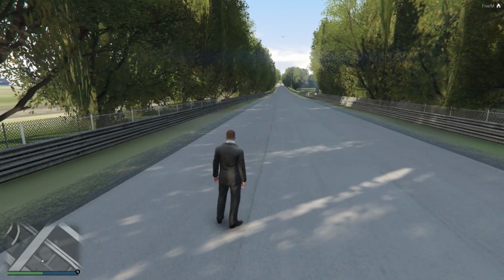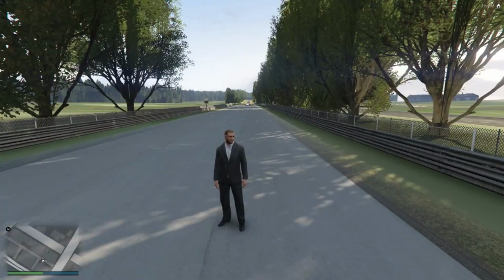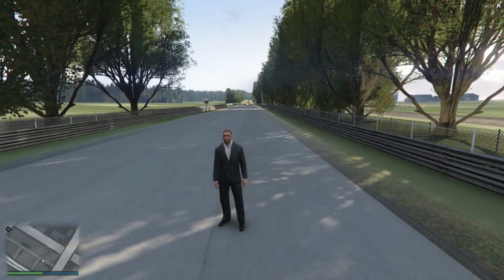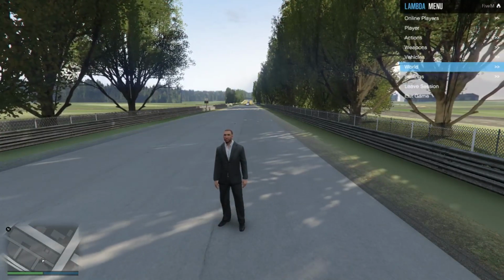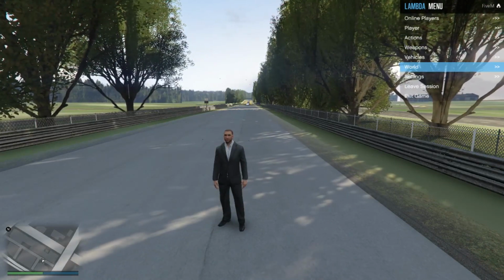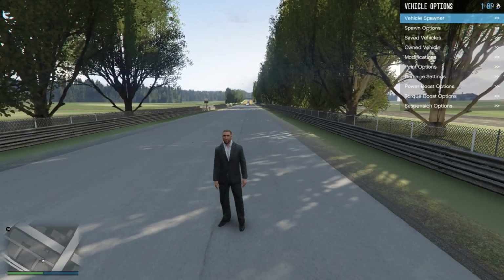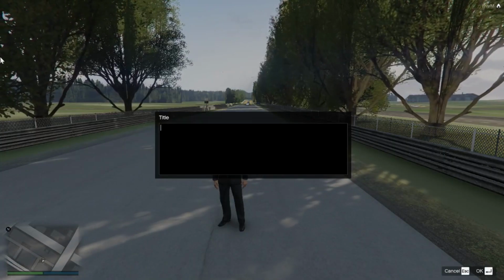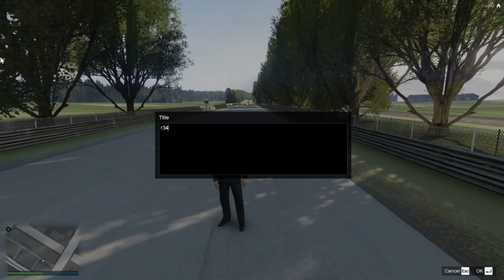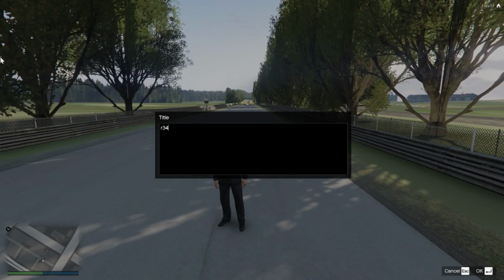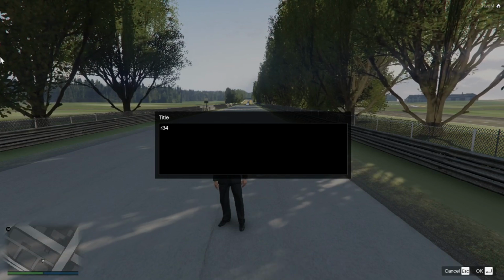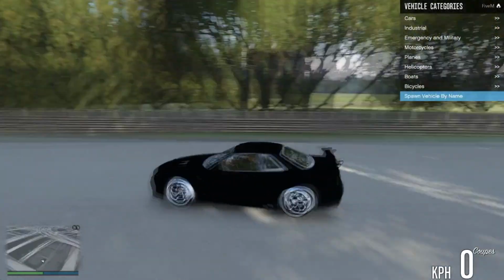Okay, and once you're in the game and set up, if everything's launched properly and hasn't crashed, you know you've done something right. So now's the point where we can use a menu such as Lambda Menu, which I'll do in this case to spawn the vehicle. So if you don't know how Lambda Menu works, well, figure it out yourself. Anyway, we're going to go down, and the spawn name for this car is R34. The spawn names will be in the files that you dragged into the stream folder. Whatever those files are named will be the spawn name of the car. So we're going to hit enter, and there it is, easy as that.